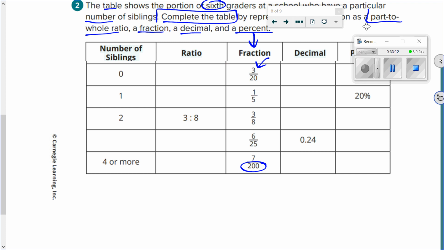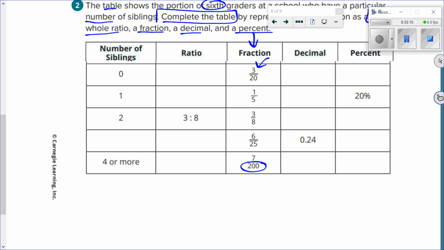Once you have the decimal, then it should be easy to go to the percent. If they gave you the percent, you can go easily to the decimal. But most of these, you're going to go from the fraction to the decimal, then move your decimal 2 to the right to find the percent. Is it okay to have a decimal in my answer? Yes. But it looks like 3/8 is going to get the furthest. You're going to have 3 decimal places on that one, so you'll have 1 decimal place when you get to your percent.